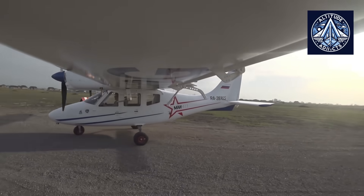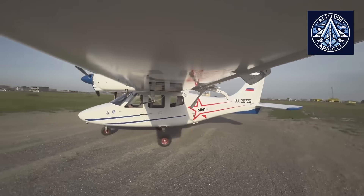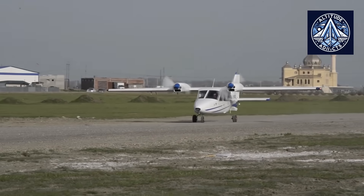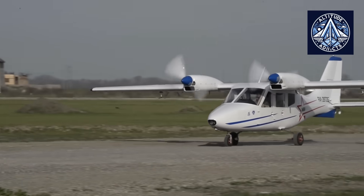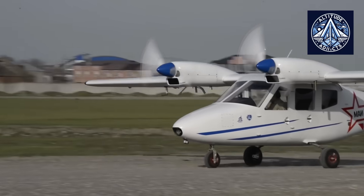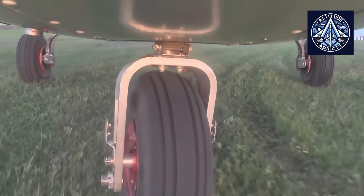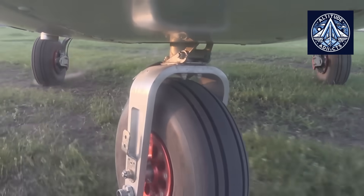One of the main areas of interest is medical aviation, especially emergency medical evacuation. The plane can quickly be reconfigured by taking out seats so that medical stretchers can be added. Such versatility makes it possible for it to serve as a flying hospital for rural or remote areas. The versatility of the Alpha-KM also makes it an excellent choice for tourists, pilot training, and recreational flying.